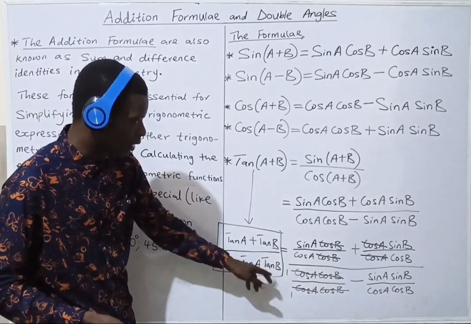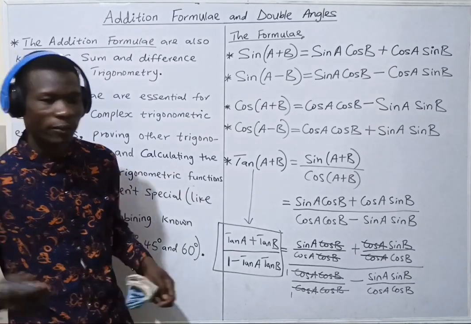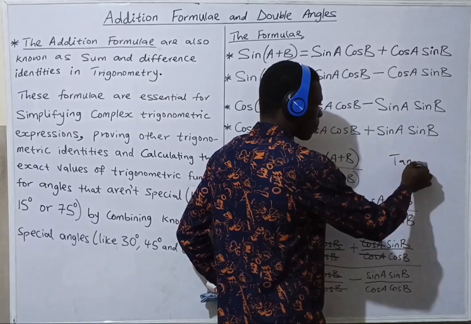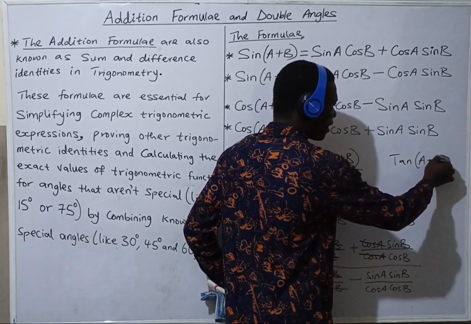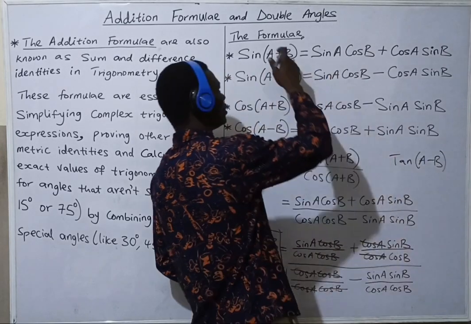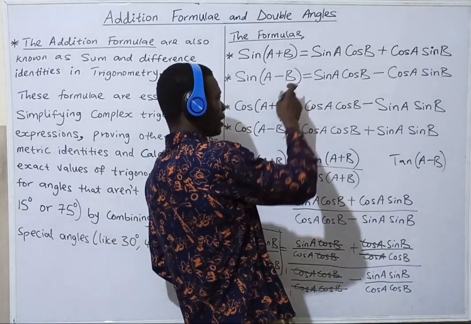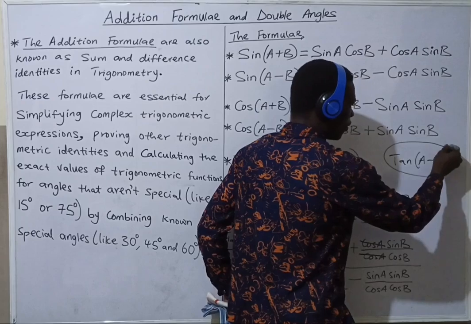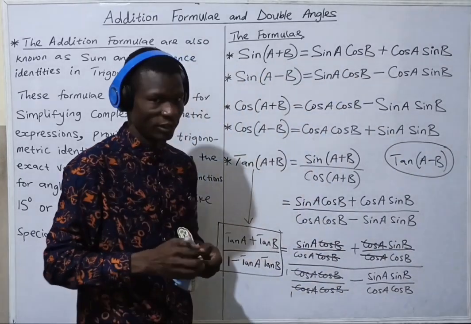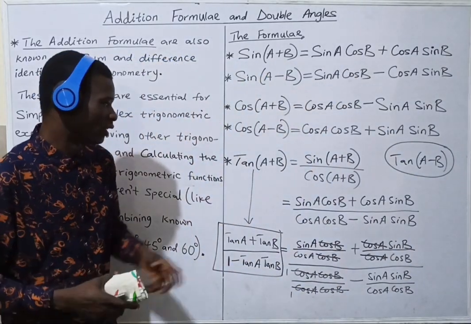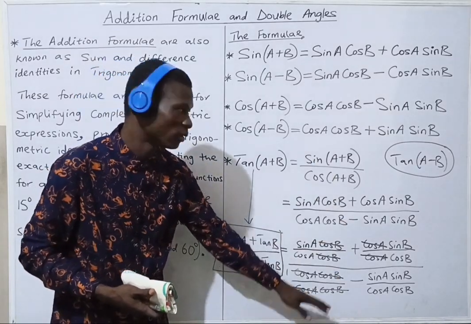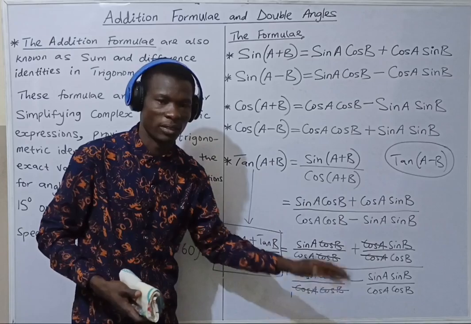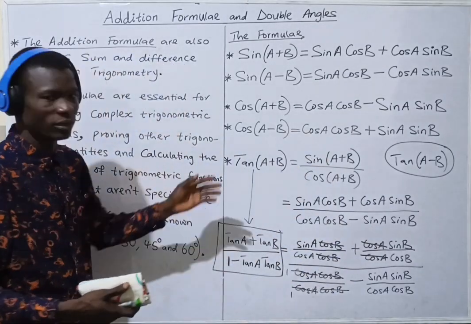Okay, so the little work I leave to you that you can get out by yourself is for you to find the value of tan bracket open A minus B, just like I found the one of A minus B for sine and A minus B for cos. So I'm leaving you with this to try on your own, and I can guarantee you'll see that it's actually very interesting. So use this particular concept also, where you are going to have sine A minus B over cos A minus B. Bring out the identities, then do the needful.